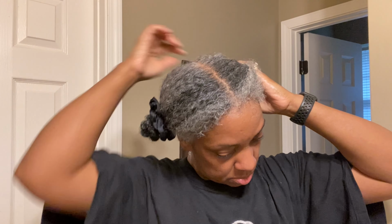Okay, so we are saturated. Leave on for 10 minutes. All right, let me get the edges. I've about gone through this bottle. I'll come back after I have shampooed and conditioned. I'll let this sit for 10 minutes. Let's set the old timer.